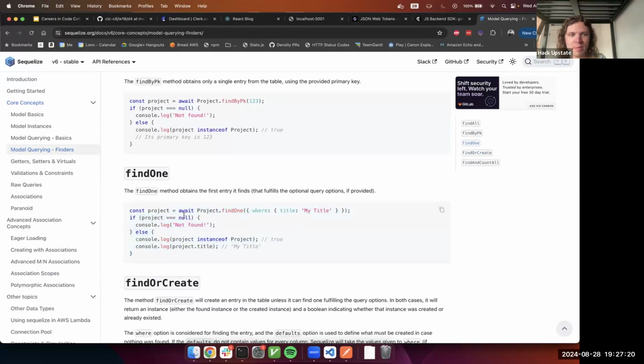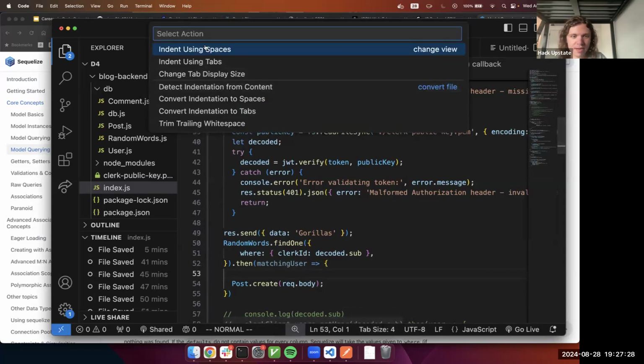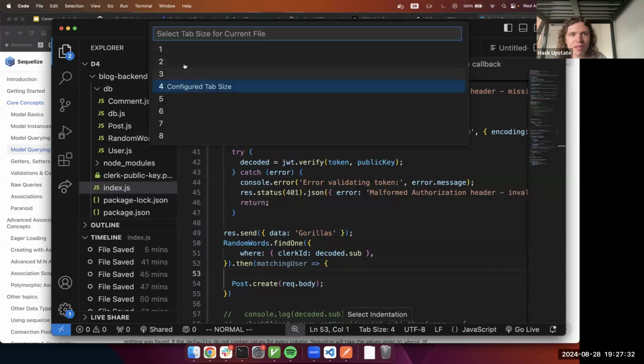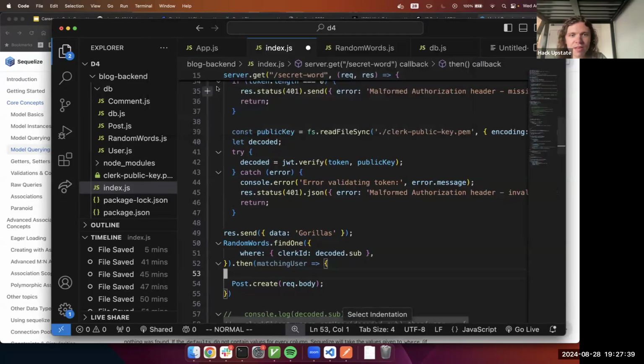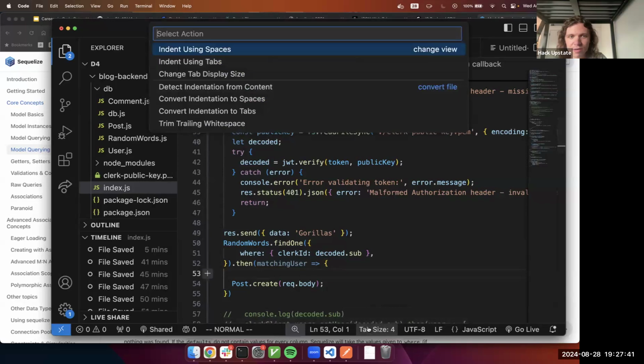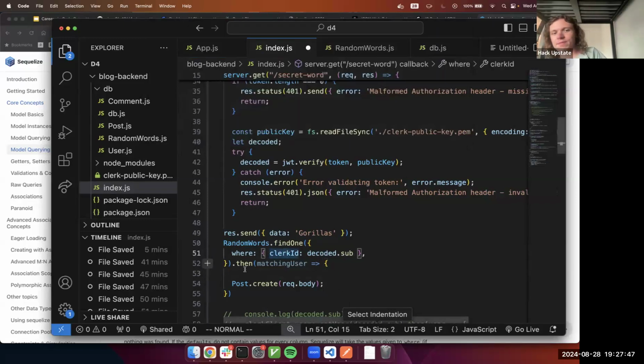Yep. Okay. So it's going to give me back a null if it doesn't exist. So I'm going to do something like, what does it want to do with my indentations here? Okay, whatever.